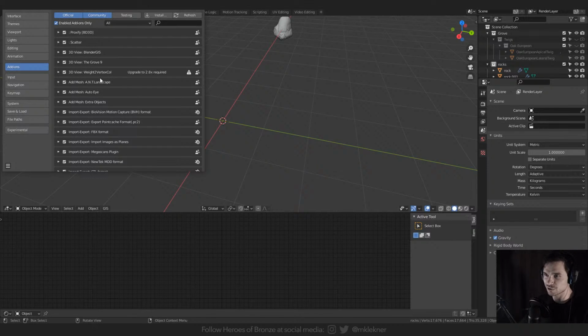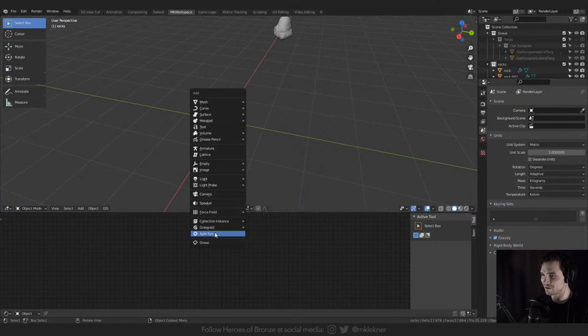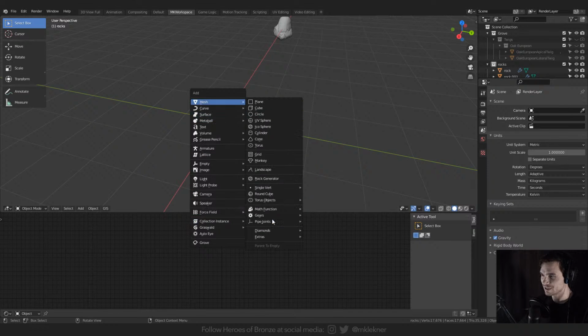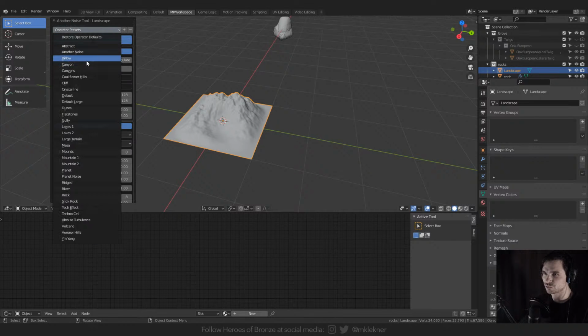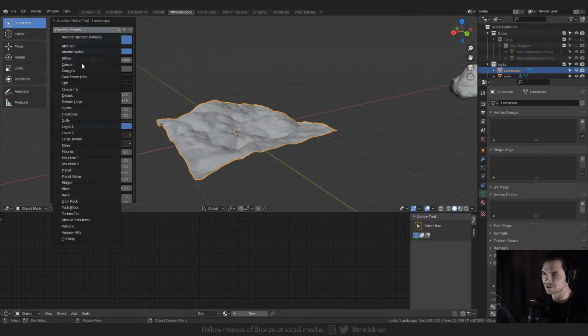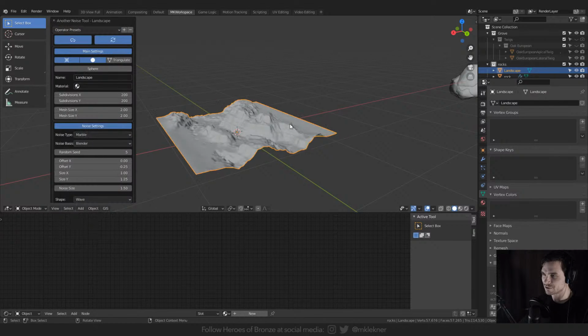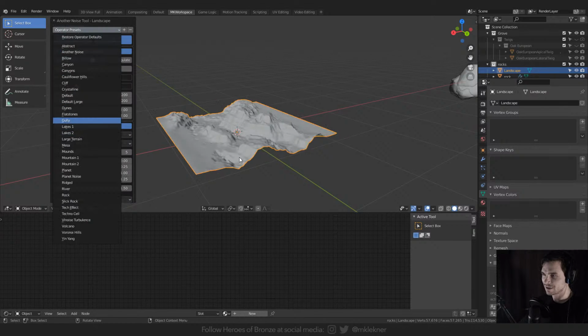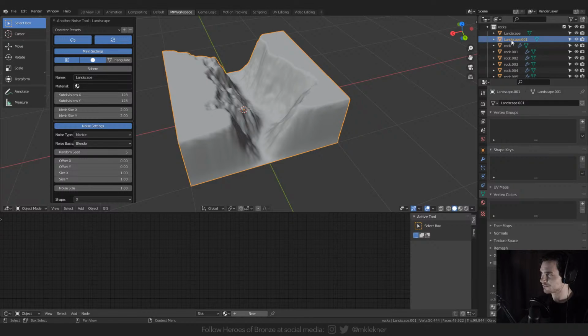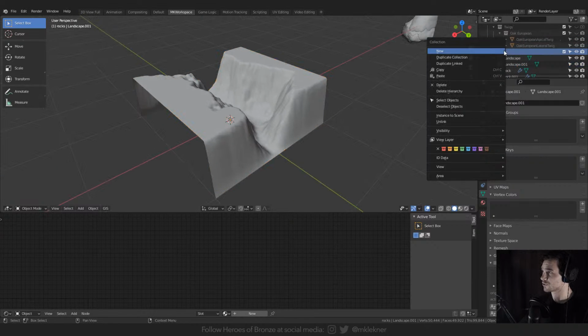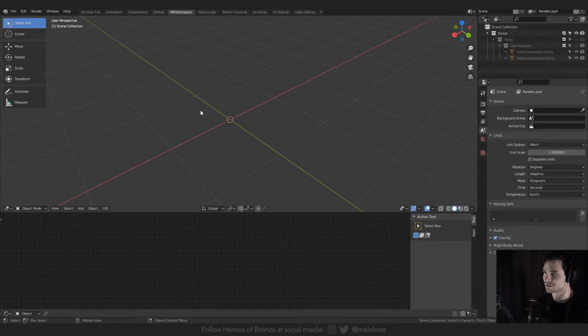And landscape, of course, that's the next one. Everybody should know this. I will talk about it in my upcoming course. Where is it? Here, landscape. And here you can choose a lot of presets for these various landscapes. So yeah, it's in the menu here. And with it you can add different variations of landscapes, but let's not go into that. This is one that is built into Blender, I think, by default.